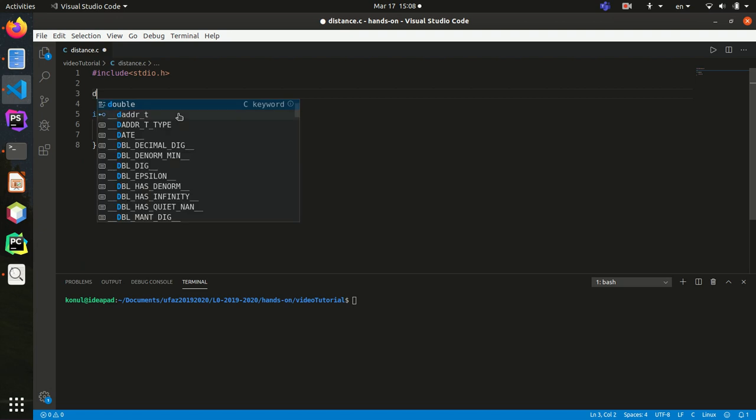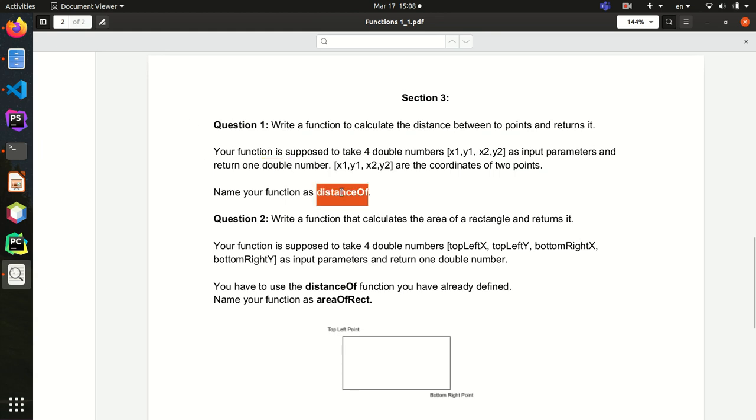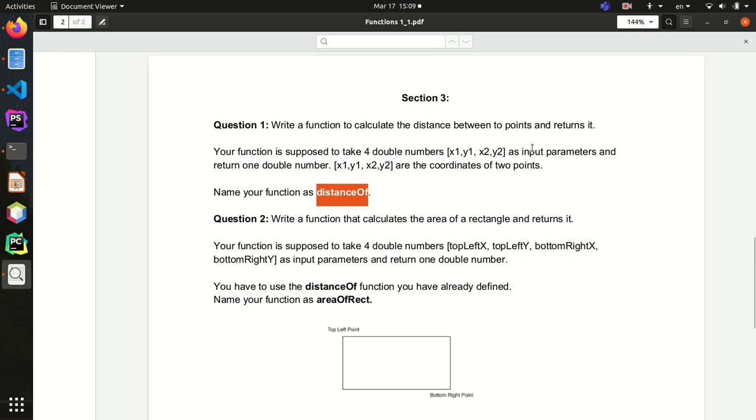First we declare the data type of the function, and then the next thing we need to do is give it a name. In our case it's distance of. The next one is the input parameters. Our function is supposed to take 4 double numbers, x1, y1, x2, y2, and these are all doubles.